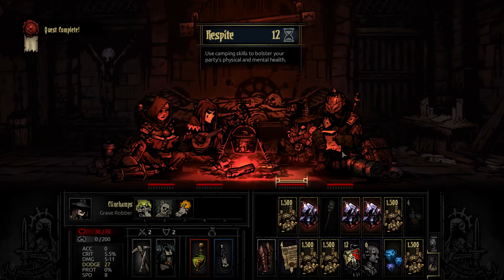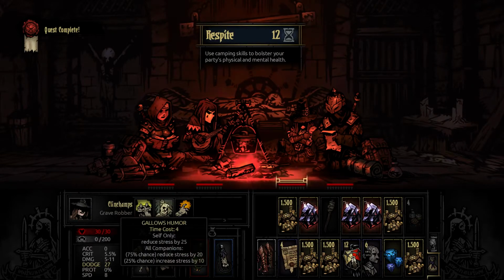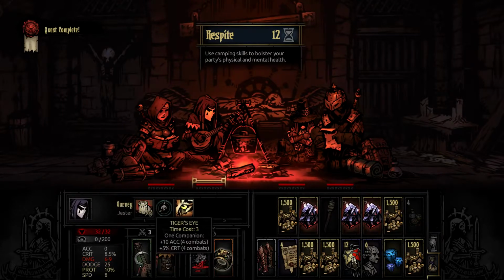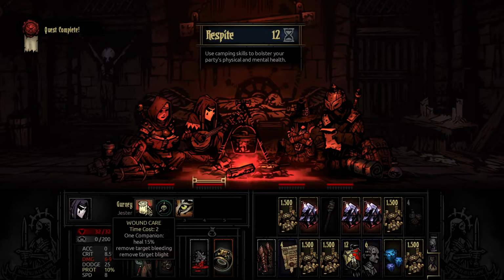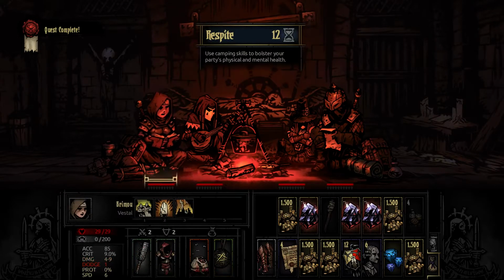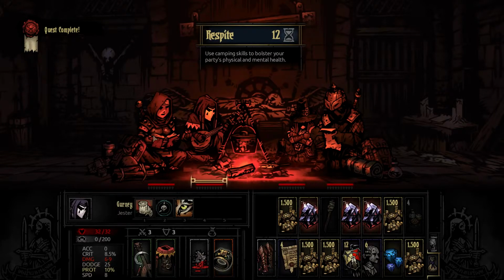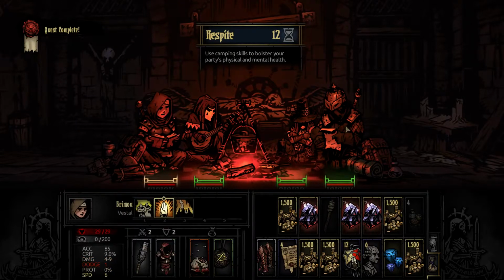You can do quite a lot of damage if you get lucky with crits. You can just finish the fight in like 2 turns. What kind of buffs can we get? Stress reduced just by 25. What about you? Scouting chance, point is surprised. Okay, so this is one buff that we can use. This is another one. So basically we just have 2 buffs available. Accuracy and dodge. I think I'm gonna use that.